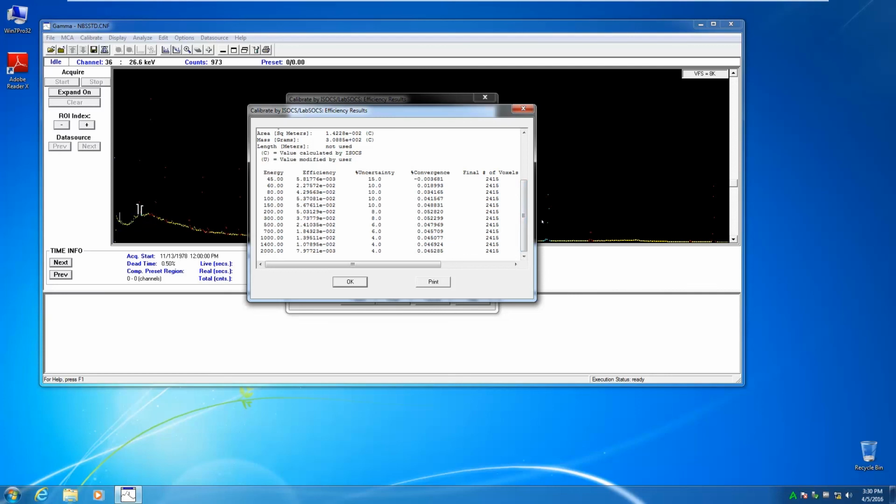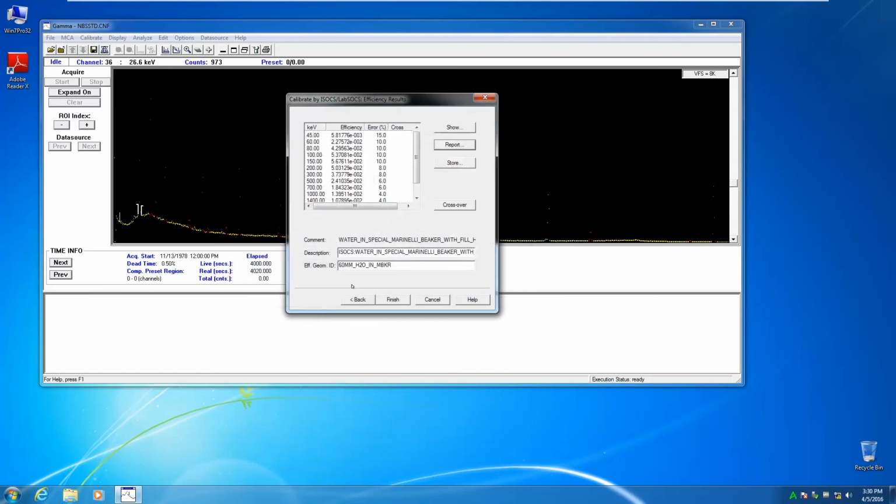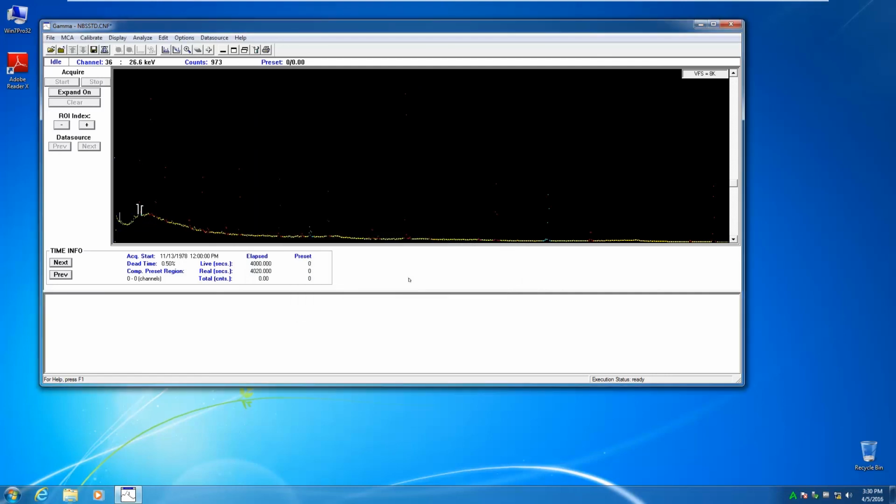After printing and or viewing the displayed information, click on the OK button to close this report window. Finally, click on the Finish button to close the Efficiency Results dialog window. The new LabSOCS efficiency calibration file named 60mm-H2O-in-mbkr.cal is now available for selection and use during analysis of spectral data files in Genie 2000.